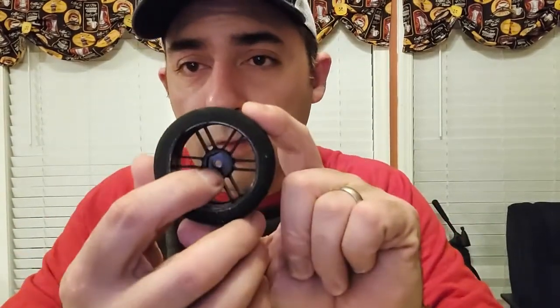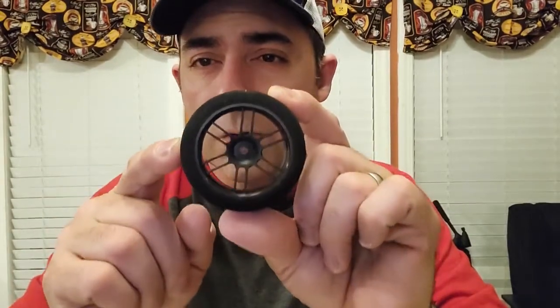So these will be the front tires, and they work with the hex. That's where that hex goes that I was showing you earlier. This is a 26 millimeter one. They have a really, really good feel to them. I think these are going to work just perfect for speed runs. I wanted to get the wider ones, and I should have. I just didn't know what I was purchasing. So this set will be the initial set, but I am probably going to go wider in the front.